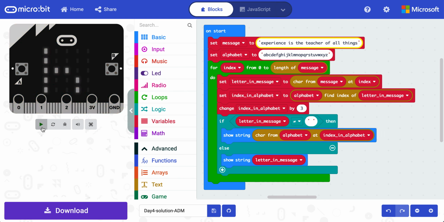Why is that? Well, the E with a shift of 3 in the alphabet, E, F, G, H becomes H. The P with a shift of 3, P, Q, R, S becomes S. So that's the H and S in the first hash in hash-ul. Why is the X missing though?